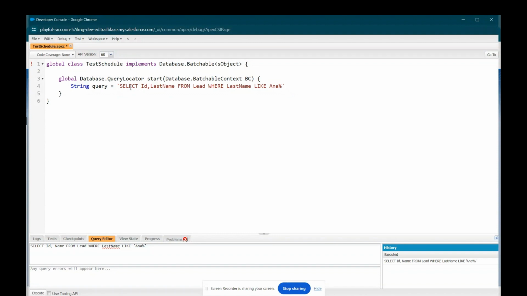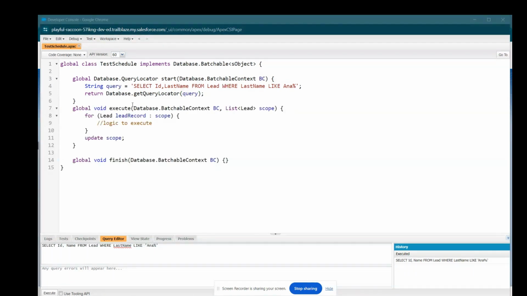So, okay, it will get something like this, and then we will return Database.getQueryLocator, and then we will pass our query to return.